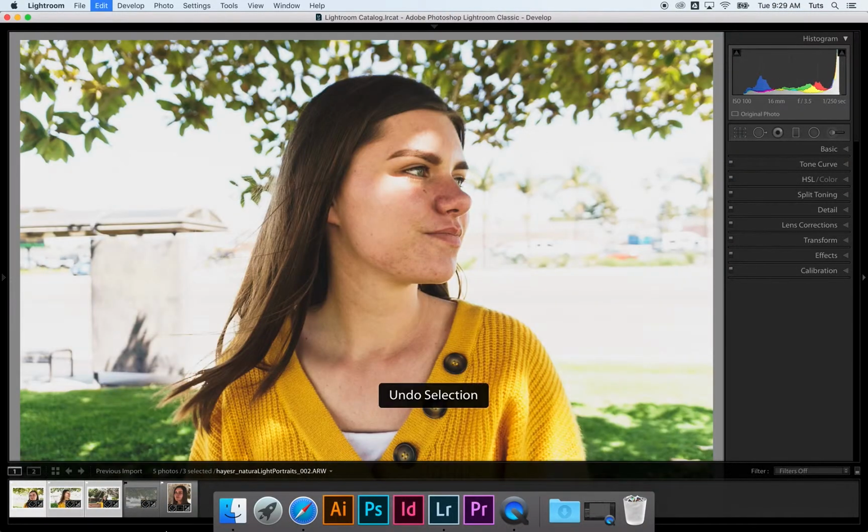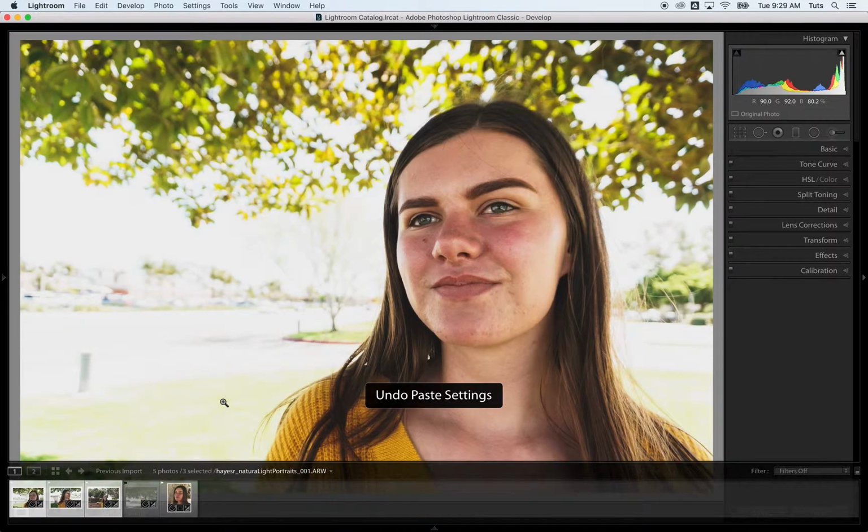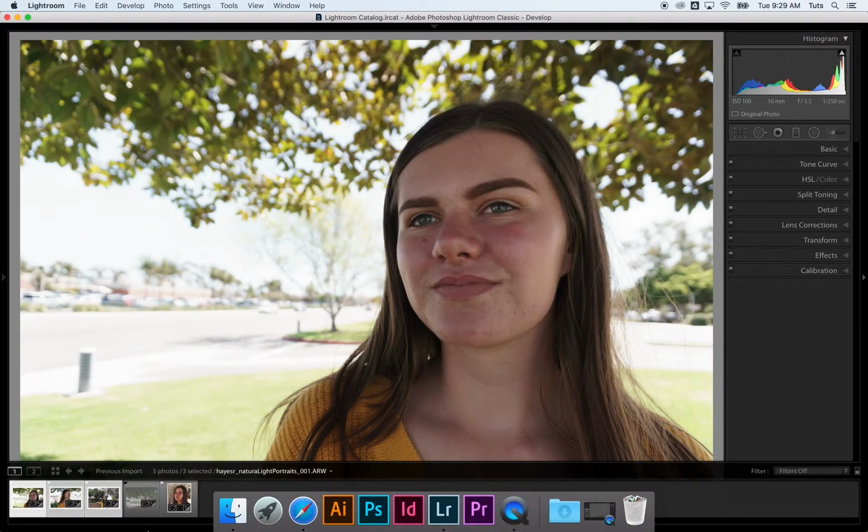So let me undo a little bit. I'm actually going to undo those just because the one I did was in so much shadow, the lighting was so different, it actually didn't work to paste the settings. If we were to shoot these in a portrait where lighting was controlled, that really saves a bunch of time.